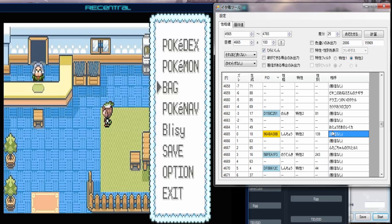So the reason I'm not going to be aiming for this frame is if you take a look here. Let's take a look at all these columns. So this is your target frame, or this is basically just the frame. What frame is it? This is how many away you are from your target frame.